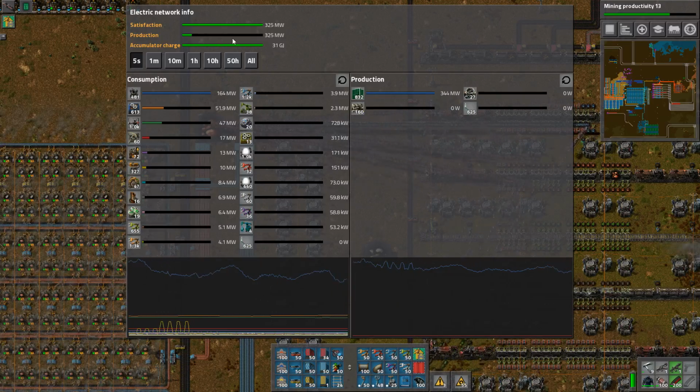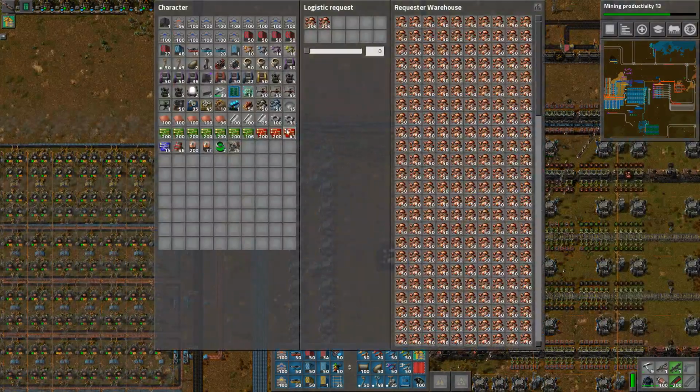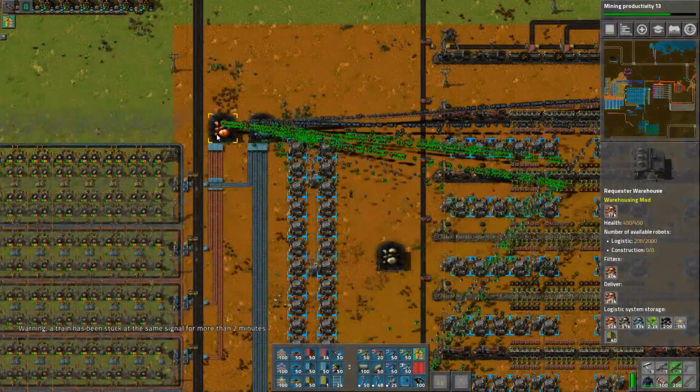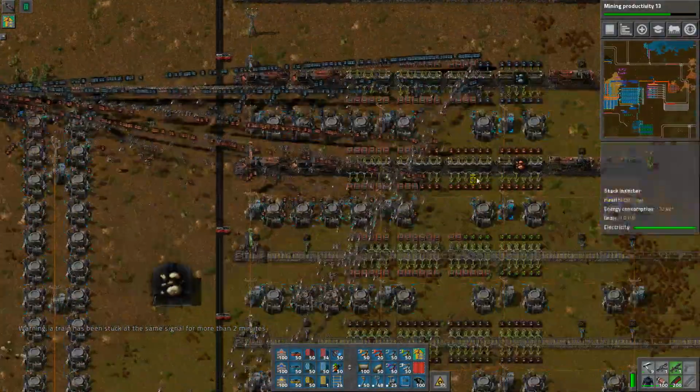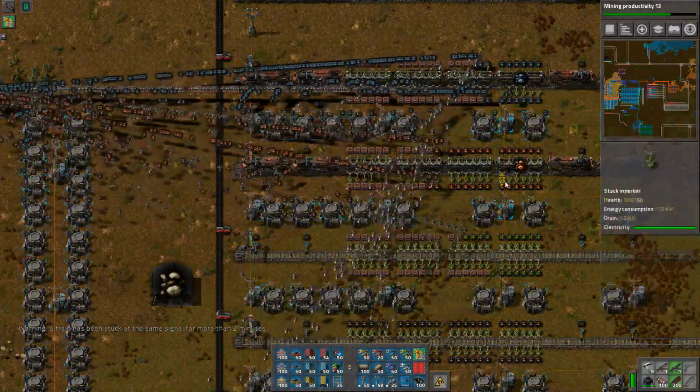Power is okay. I mean, it's the middle of daytime, so I got a lot of solar going on. This is still filling up. Actually, it's probably not, because we probably aren't supplying it with enough copper and iron right now.